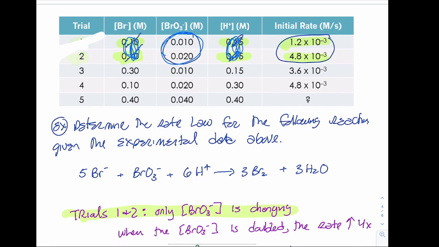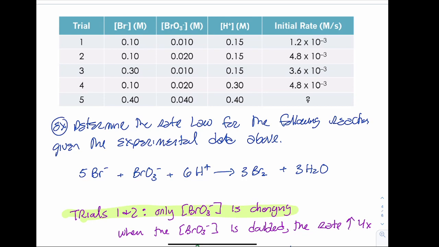Just like I said before, if you need to hit pause, which you're going to need to, I don't think anyone can really write that fast, please make sure that you hit pause if you haven't already and write down this table. I do want you to have it in your notes. You are going to have to be able to do these problems on tests and quizzes.